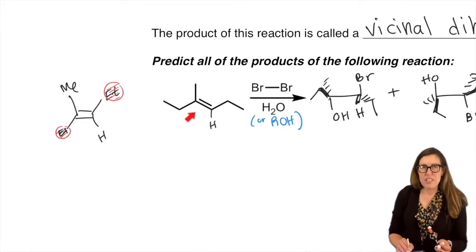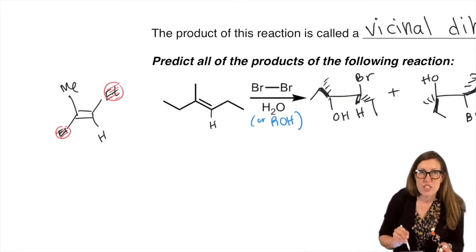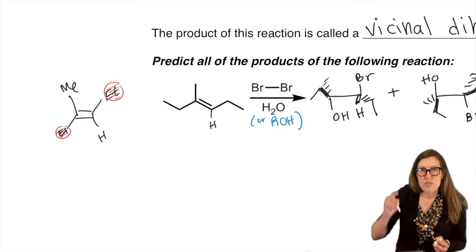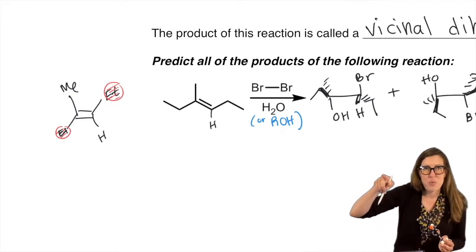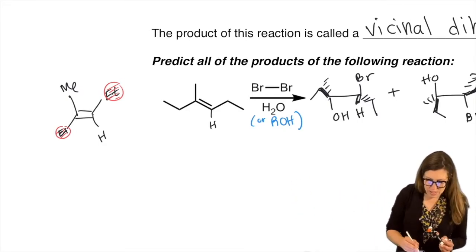So this is just a problem-solving strategy for this type of problem for the alkene chapter. When it's time to react alkenes and we know that reaction could result in formation of a stereocenter, it's useful for your brain to work out the dashes and wedges while it's easy before waiting till the end.